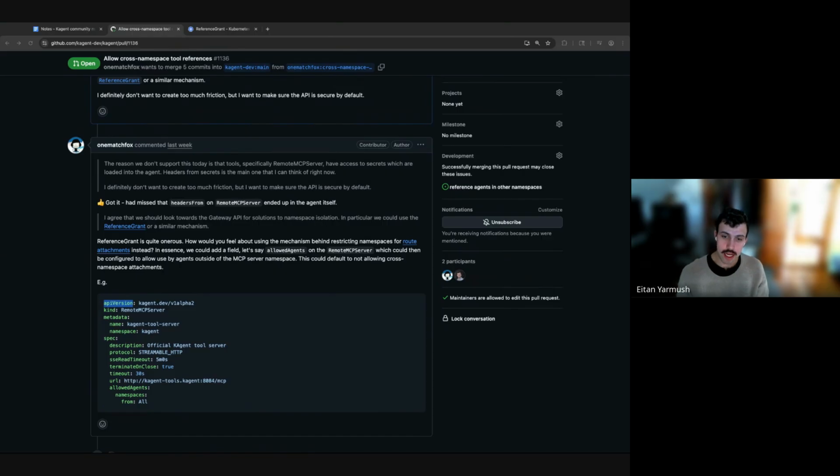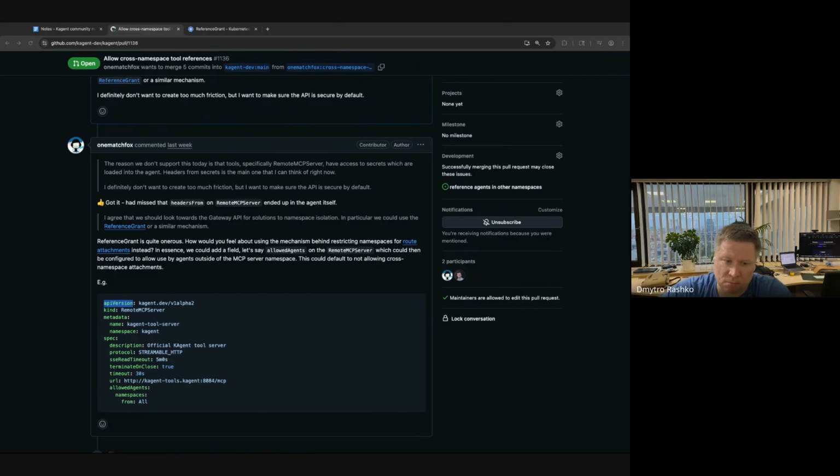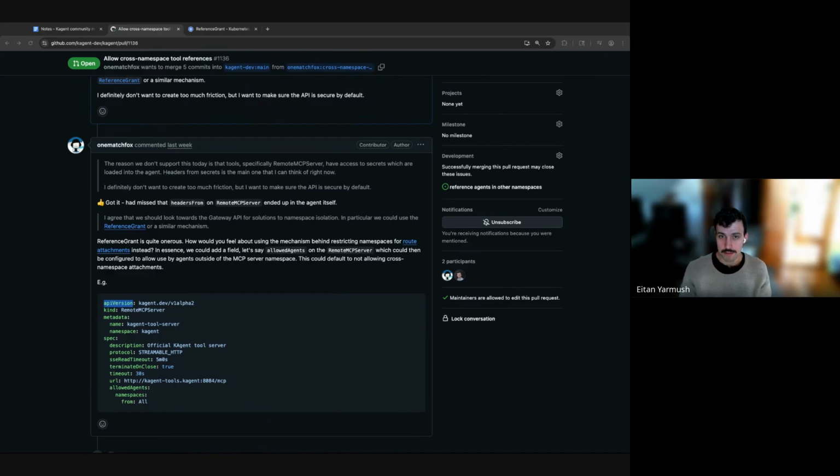In the case of a remote MCP server, imagine you have a bearer token that you use to connect to it. If you have an agent in namespace X and the tool server is in namespace Y, and the Y team has set up this remote MCP server with their credentials in their secret, you in namespace X don't necessarily have access to that secret.